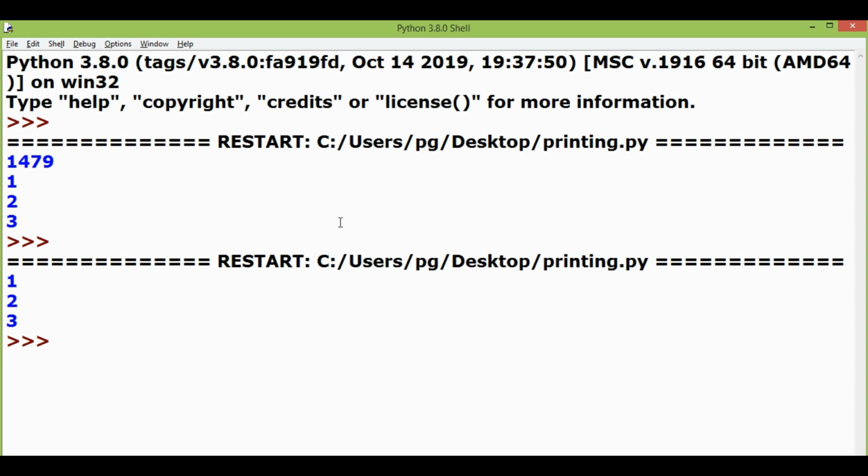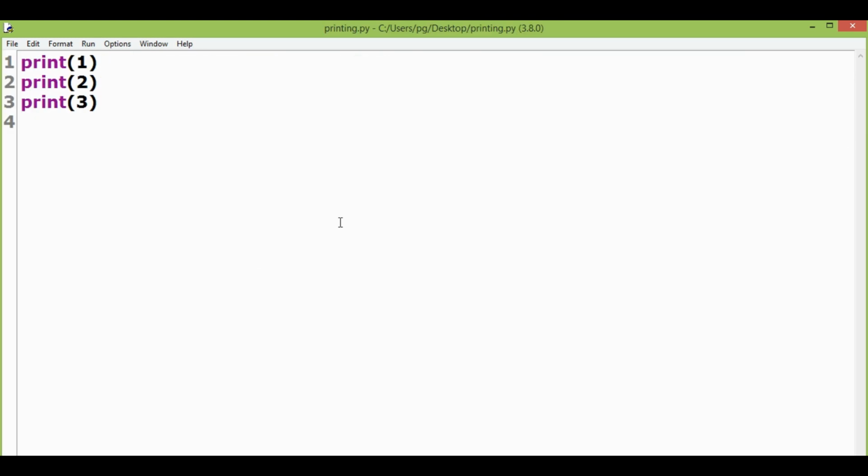Same output as earlier. So the sep value of \n helps us to avoid typing multiple print statements and works as a kind of shortcut for the same. So now we understand how the separator works in the built-in print function.